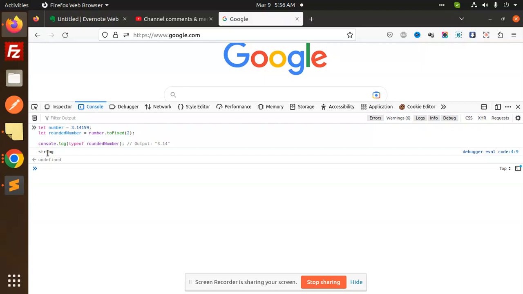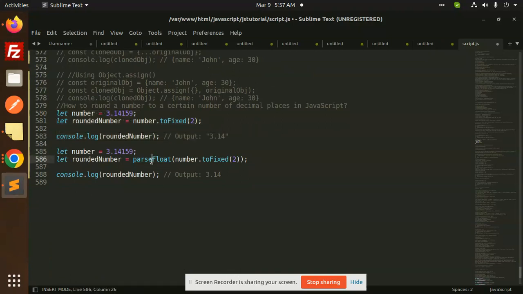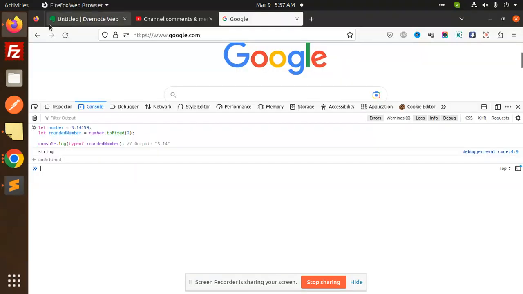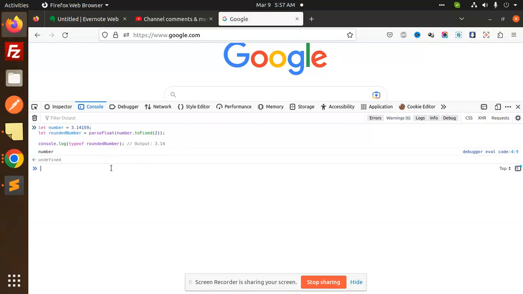So how we are going to do that, I will explain right now. Here we go with another function called parseFloat. You need to use parseFloat because it's a float number from toFixed, and it will return that one. Let me copy and paste it. If I check the type of it, it's a number. Now you can do further calculations accordingly, right?